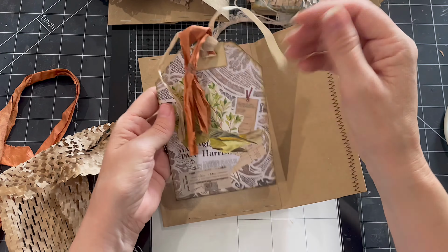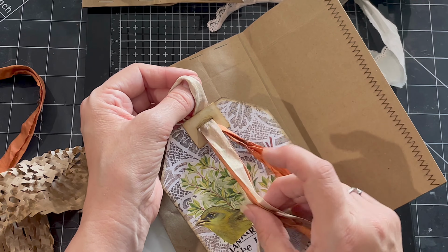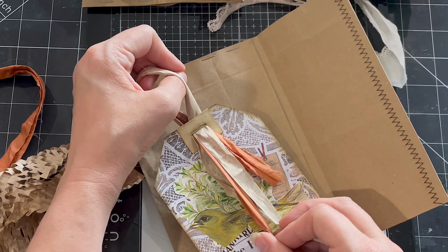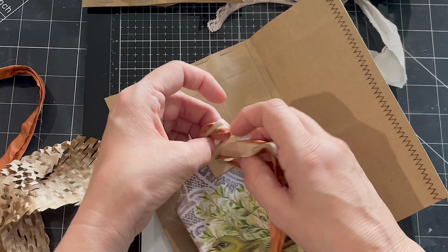And when I did my little tie at the top, I worked out that if I shortened one end, then I could sort of do it as a bow so that you can easily pull it out. So that's what I'm doing here, just adjusting the bow.